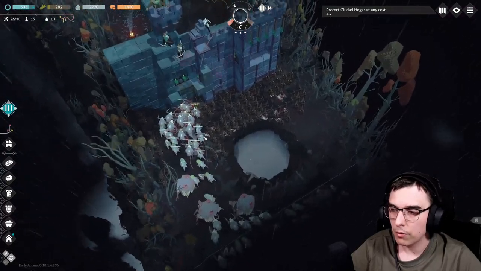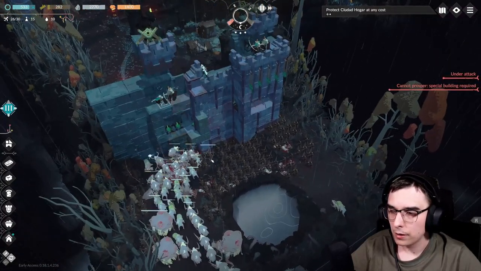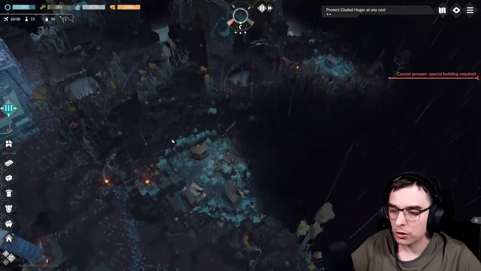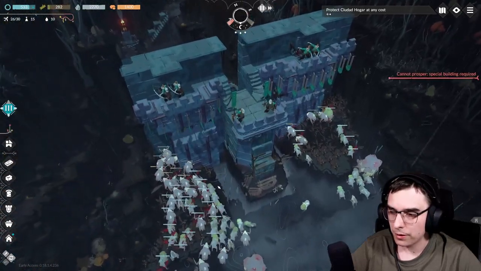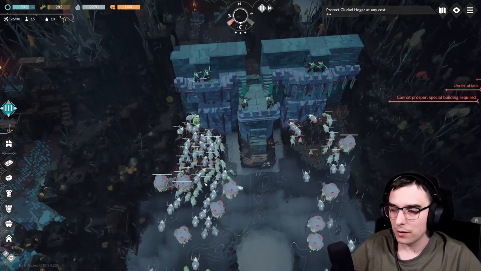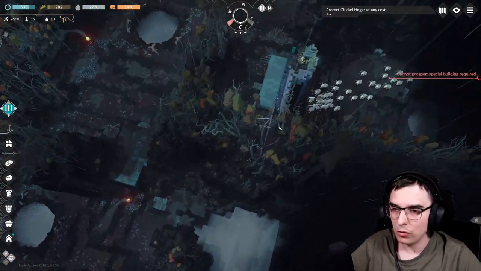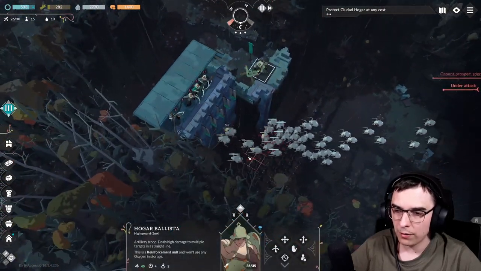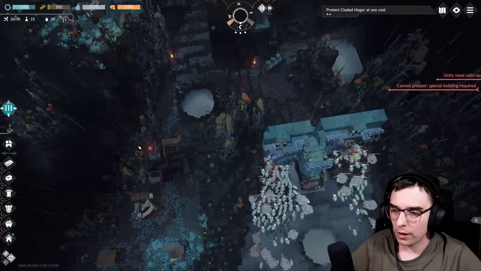Okay, they're coming from the side now. My defense on the side is quite damaged, but we have lots of units to fire at them. This side is a bit more problematic because we have no AoE units. This side will actually survive. If anything could fall, it's the side.